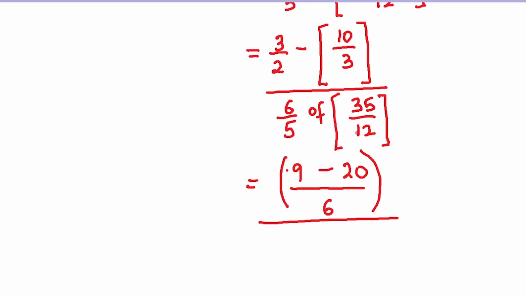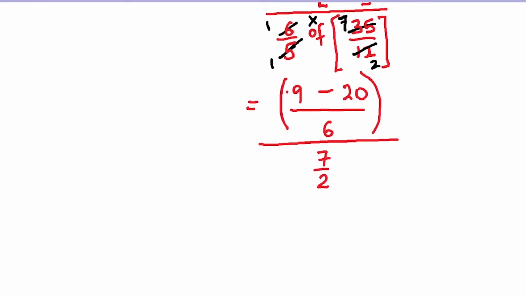Divide that by 6 over 5 of that. This is the same as saying, this is like multiplication as well. So by 5 once, and by 5 is 7. By 6 once, by 6 twice. So down here, what we have remaining is, of course, 7 over 2. Then from there, we shall proceed with negative 11 over 6. Divide that by 7 over 2.